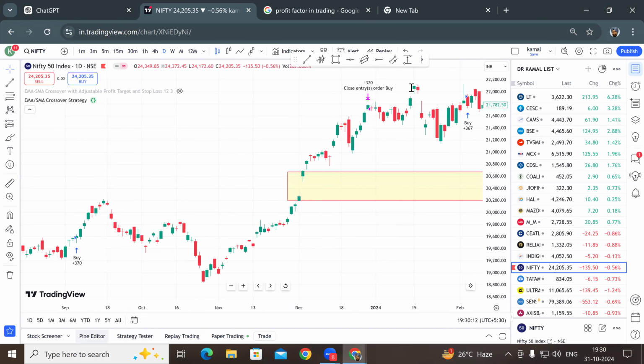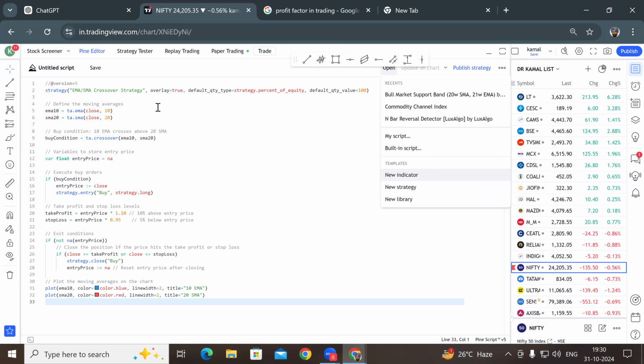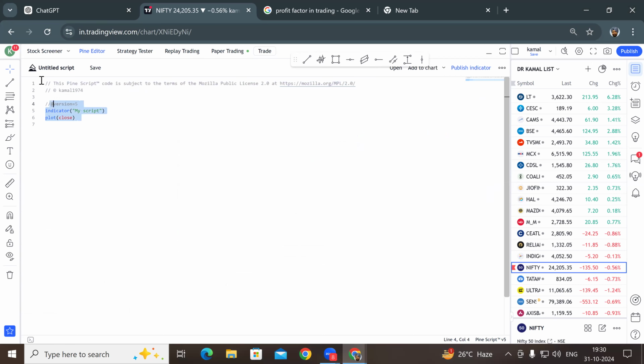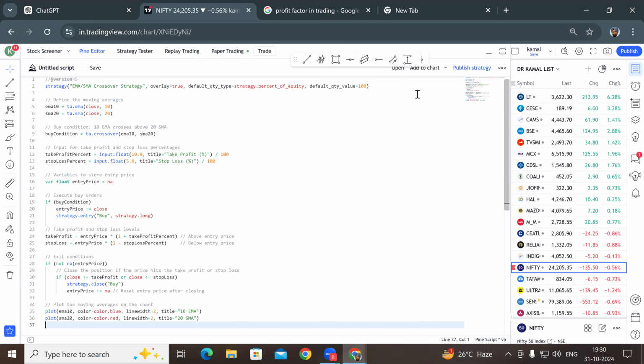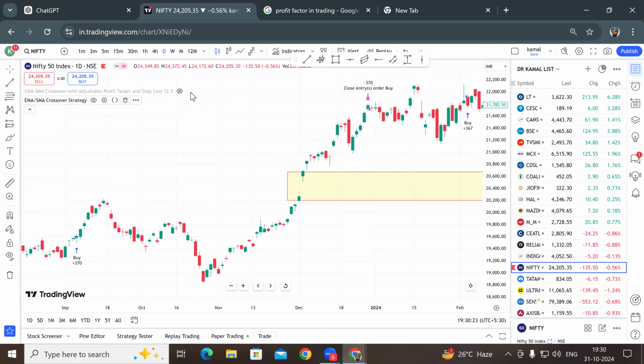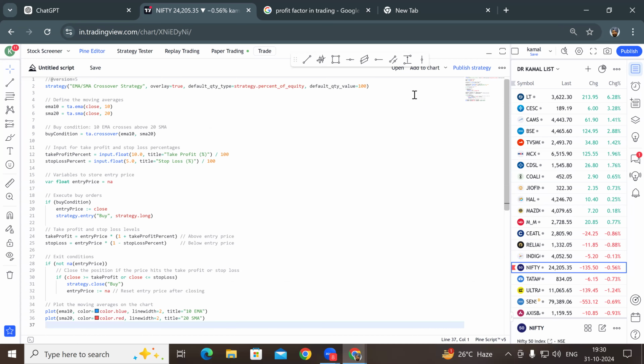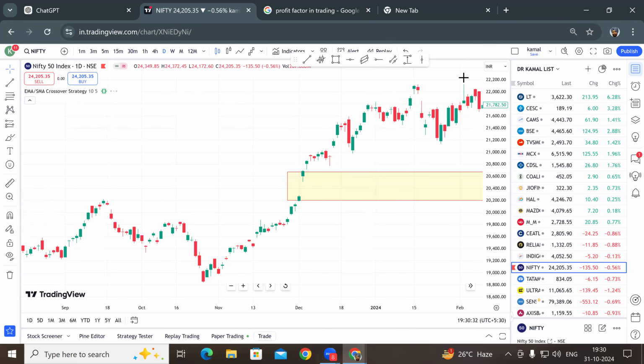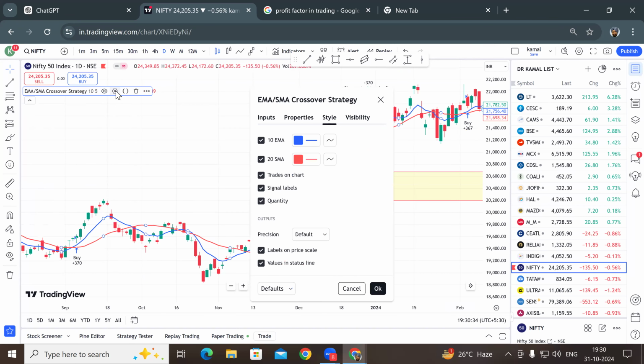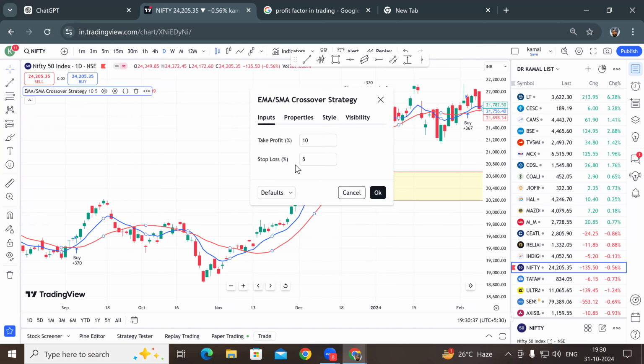So in the Pine Editor, we open a new indicator, take off all the lines, remove the indicators, remove everything. Now it has given you a place where you can decide at what profit you want to exit.